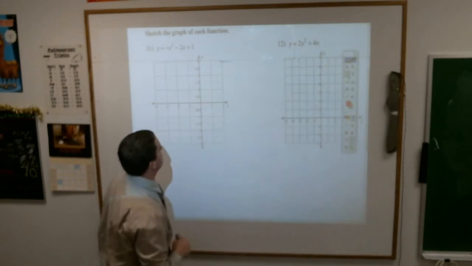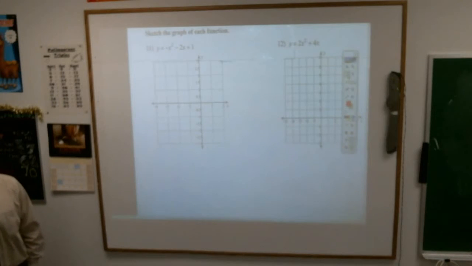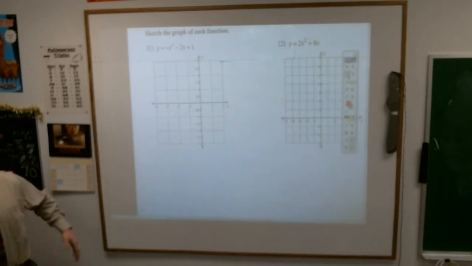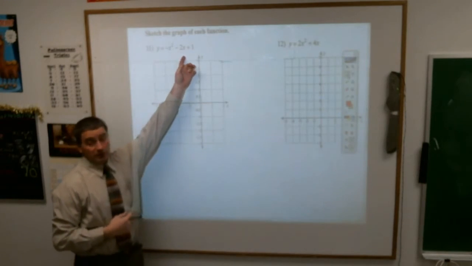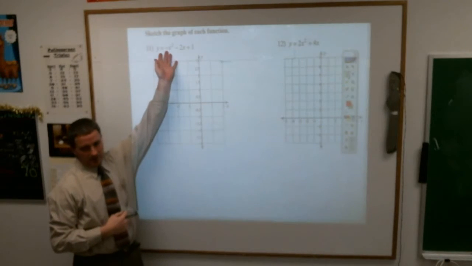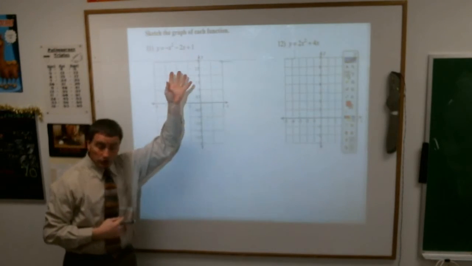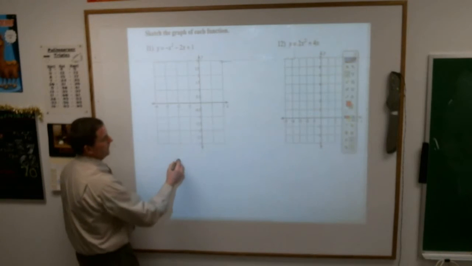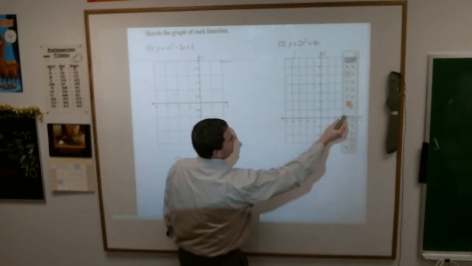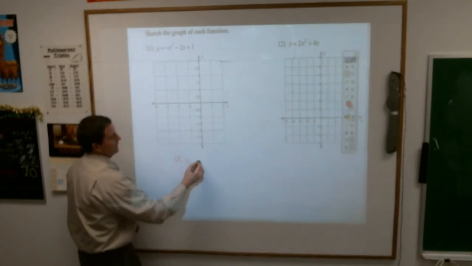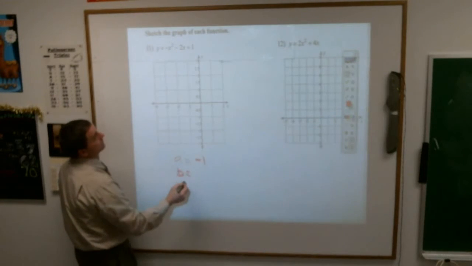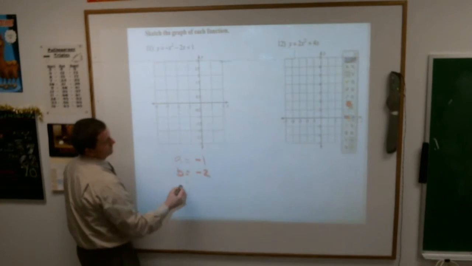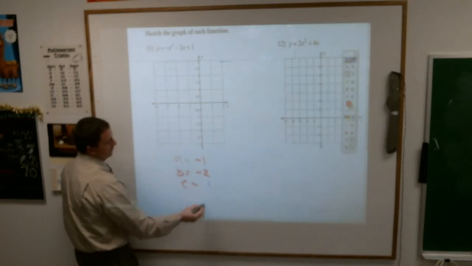The only thing I can tell you is just make sure you take your time and write down all the stuff. So Josh, when it is a quadratic, which is what this is, any x squared thing is called a quadratic, what's the first thing you should do? Write down what all the stuff is. A equals negative 1, B equals negative 2, C equals 1.